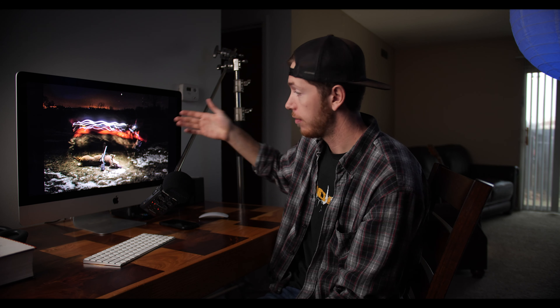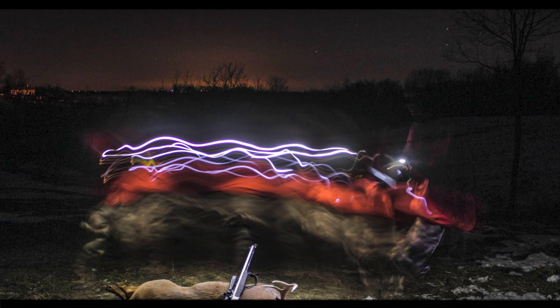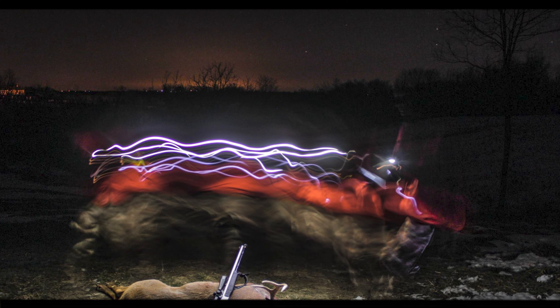We took a long exposure picture. One way to hide camouflage is with a long exposure where the hunter is blurry and you can't tell what camo they're wearing. I had Ben with a phone and his headlamp walk back and forth behind the deer, basically lighting the back of the deer and giving us these neat light streaks in the frame while also blurring him and his camouflage. We were also able to get some stars and farm lights in the background. It's a really simple but cool and effective trick.